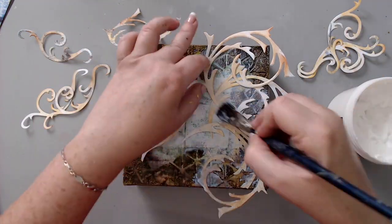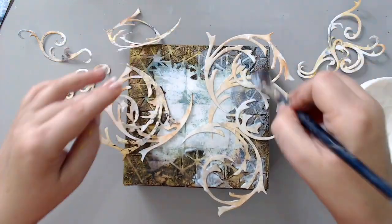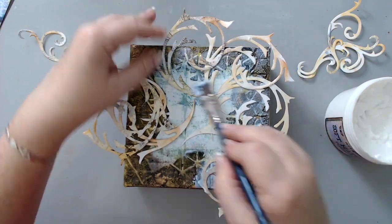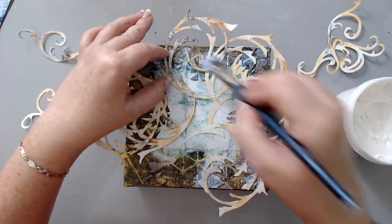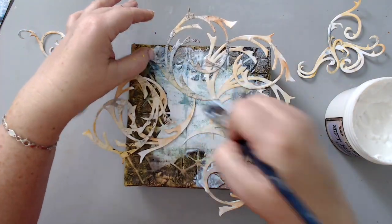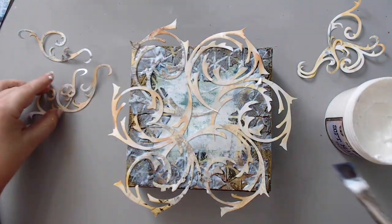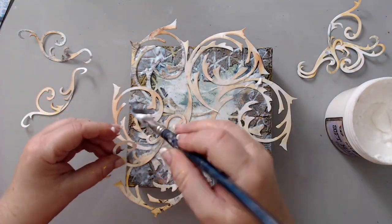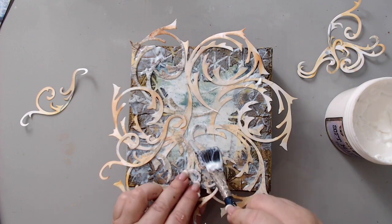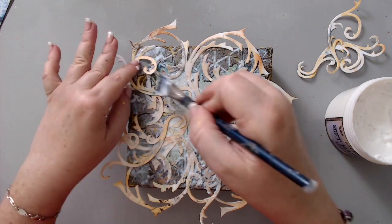And if you really want to make it strong, you could either add a lot of different layers of the gel, or you could cut out something a little bit sturdier to back it up underneath, which is, I guess, what I should have done. But it's okay, I don't go back on my mistakes. I just move forward and continue on. So here I am gluing everything and rearranging it the way I like it. And then after that, I sealed everything, both top and bottom, with the gel.